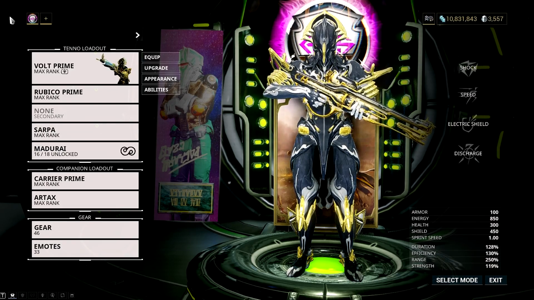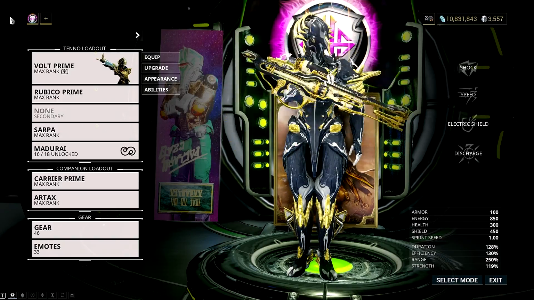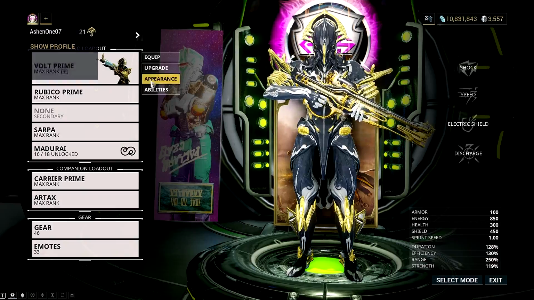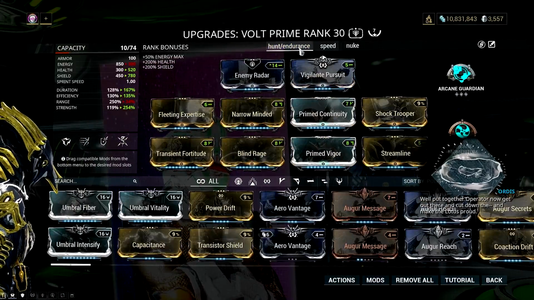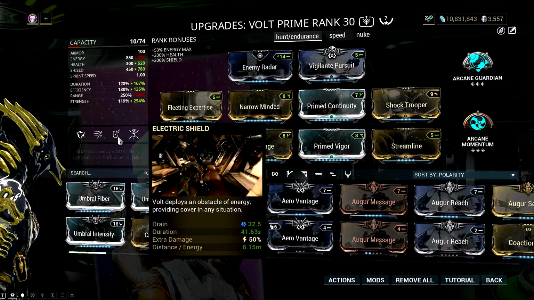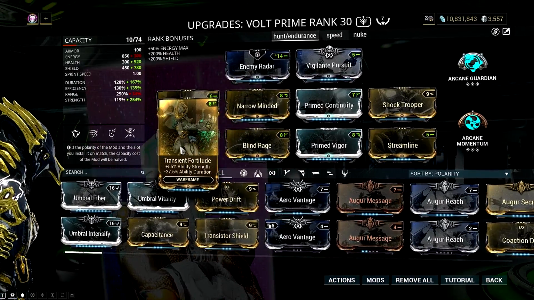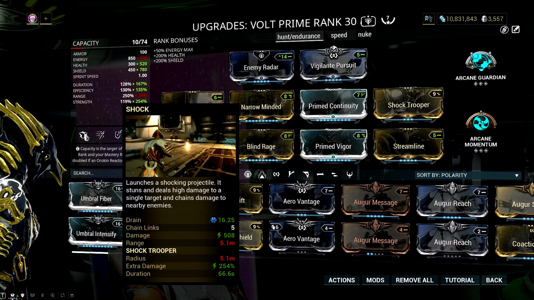But like every build I show on this channel, refer to it as a guide and do not follow it blindly. Its purpose is to show you how to create your own Eidolon hunter Volt build. So the focus of this build is for Shock Trooper to be effective in the fight, while maintaining enough efficiency and duration for both Shock and Electric Shield. Since Shock Trooper is directly affected by power strength, I added both Blind Rage and Transient Fortitude to get the maximum amount of buff. But these mods take away a lot of efficiency.